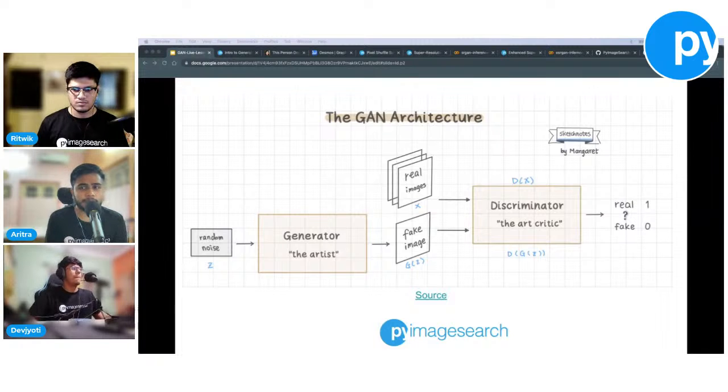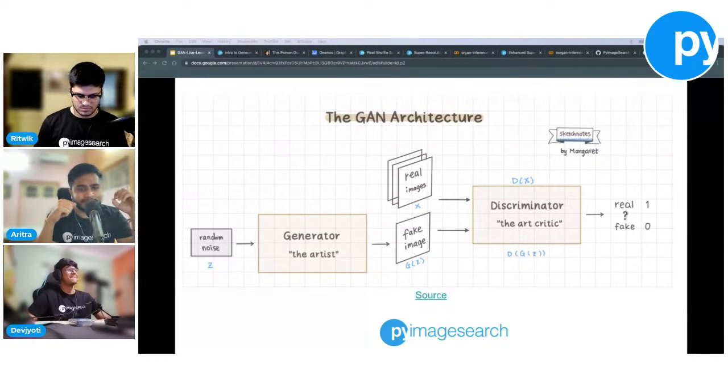I do. I would say that Louis is right. It's not always about the convergence, because there is no guarantee that a generator converges, because it's not as simple as an image classification task, right? The task is that two neural networks are working against each other. And Dev, I have seen that the loss can go haywire, but the generator provides good images.